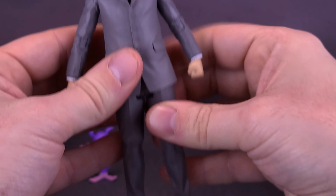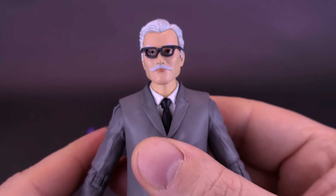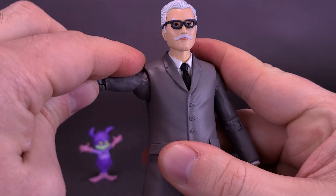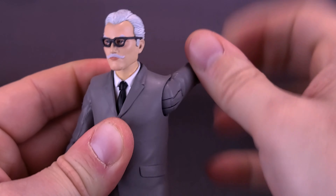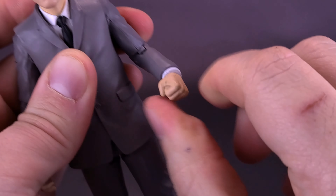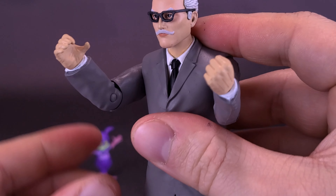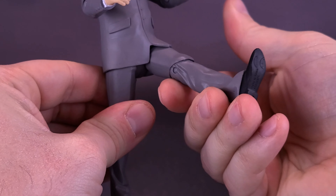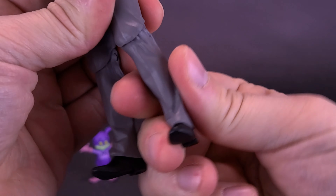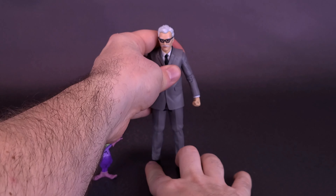He still retains the limited articulation, at least when it comes to his thighs — you sadly can't split them out. But he does have a ball joint in his head, so you can rotate it all the way around, move it up and down, back and forth. He already beats Batmite by one point of articulation, and he does more. He has hinges in his shoulders so you can bring those arms out, and you can rotate them all the way around on both sides. He also has a hinge in his elbow that allows the forearm to rotate back and forth, and hands rotate all the way around. Like Joker, he has one fist hand and then, strangely, that jar-opening hand. The figure has a waist swivel, though it's concealed under the jacket. The legs can only go forward and back — you can't split them out. He has a single hinge in the knee but it allows the lower leg to rotate. He doesn't have any articulation for his feet, and none of these figures in the wave have had ankle articulation.